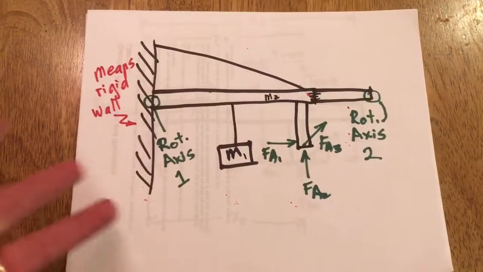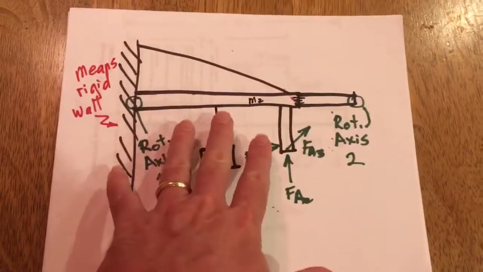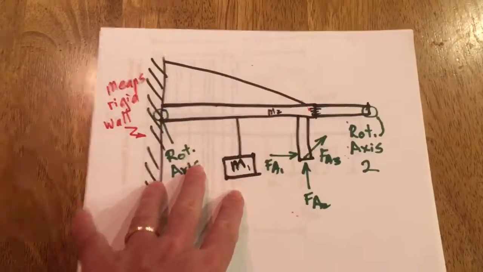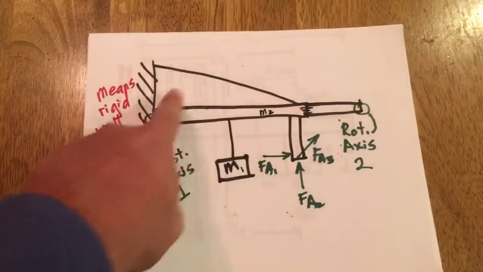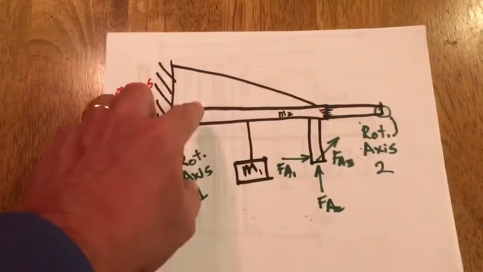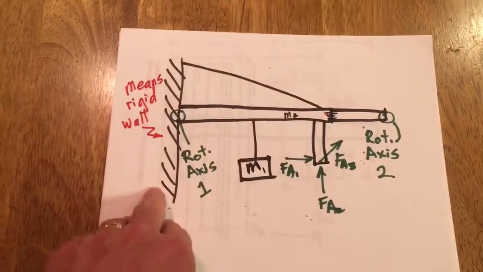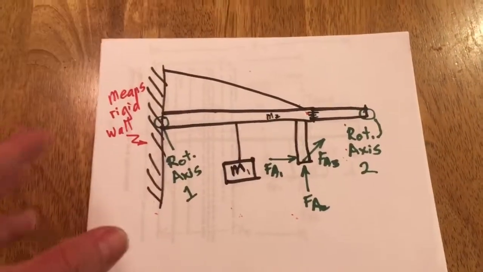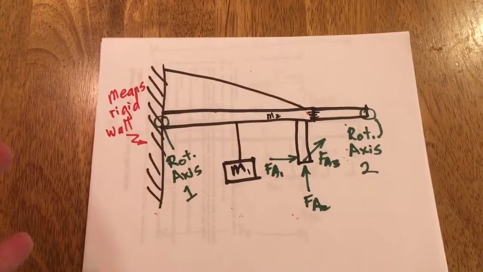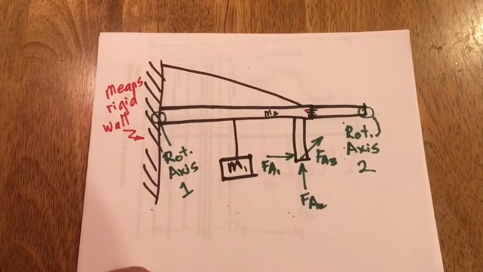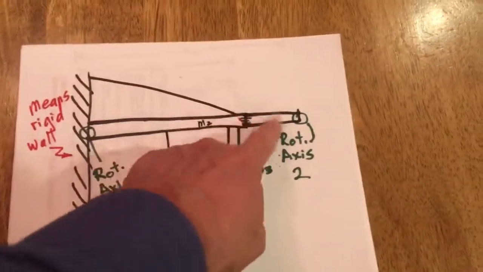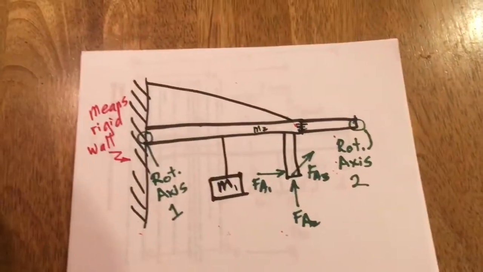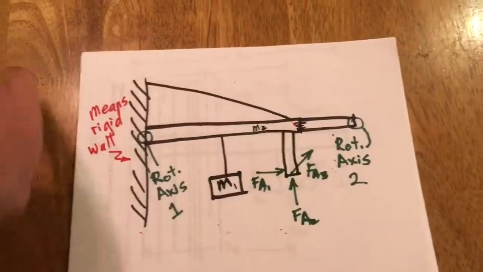And when I say rotational axis, this whole object here, this whole beam, everything here is not moving. It's a static system, and so you can create a rotational axis, so to speak, anywhere in here, because you're just going to be summing up your torques. They're going to be equal to 0 because it's not going anywhere, and so you can do it. You can place your rotational axis, and by that I mean that's the reference, the point of reference that we're going to use for this.